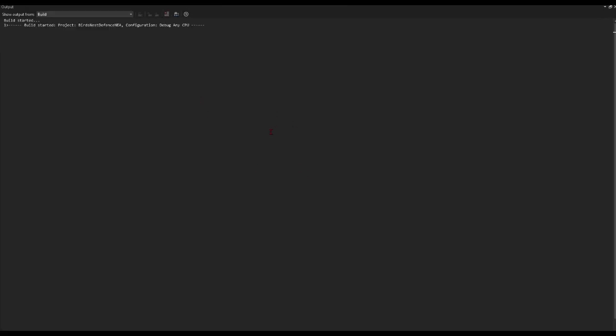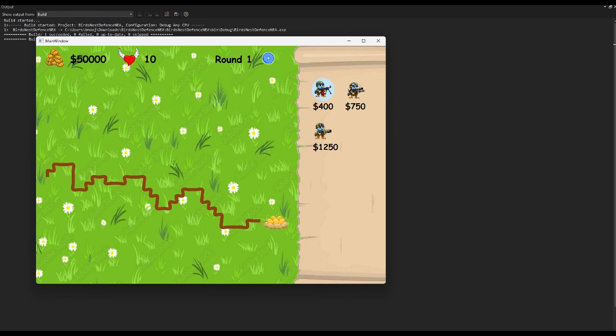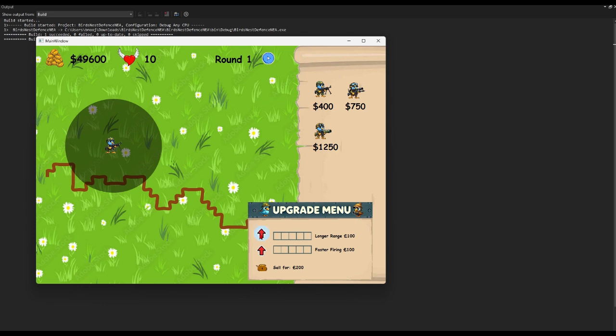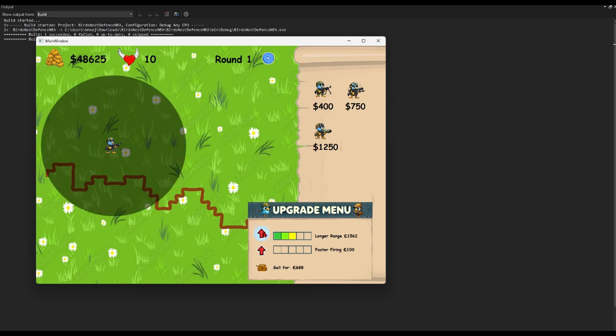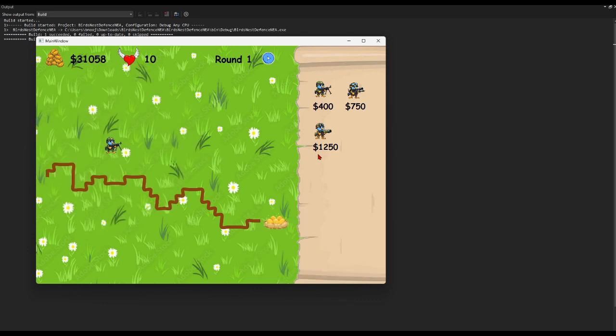So if I start the game, as you can see I start with £50,000, and I can place my tower here and try and upgrade to the maximum level. As you can see, I'm now at the maximum level. When I try and upgrade any further, it doesn't let me do that. You can see my money does not change and the range does not increase any further. And that is the same with the other attribute, for example. It does not let me upgrade any further. So that is going to be a pass.